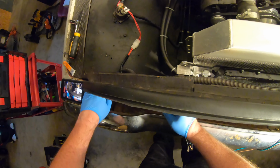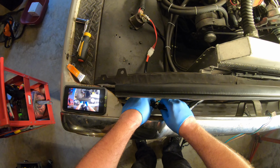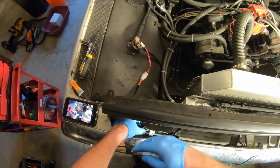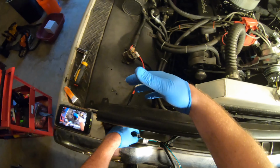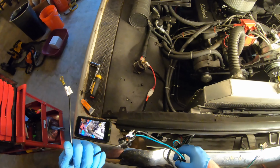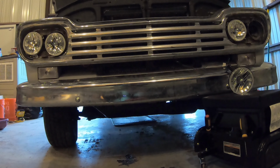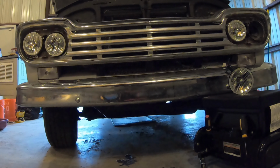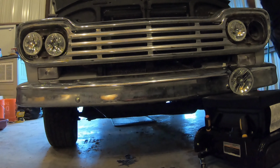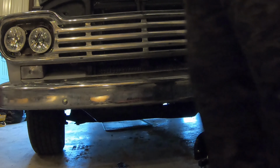And this is the new wiring harness. And I'll need to go into this original dim socket and put that in. And now, whenever I have this hooked up, this should supply power to all four headlights. And then I'll just need to go in and hook up the lights. Okay, I haven't fully hooked everything back up. I've hooked it up the way it'll need to run, but I haven't actually, you can see, tightened everything down and whatnot. So here goes nothing. I haven't tried this yet. And it would probably help if I connected the battery back before I did this.